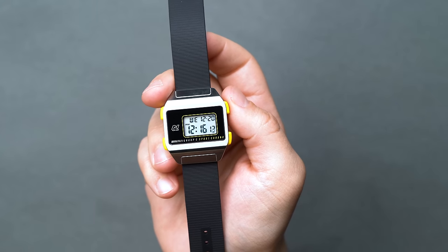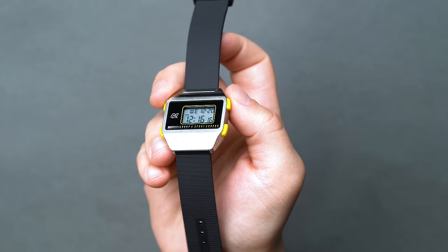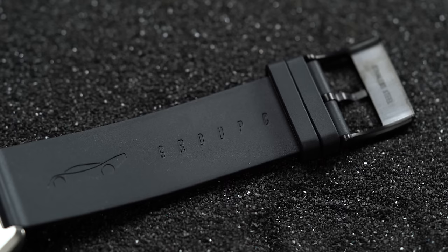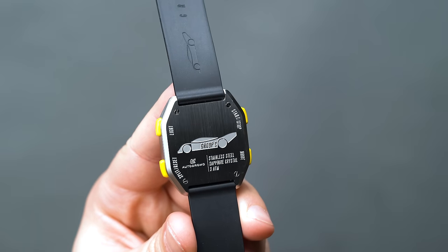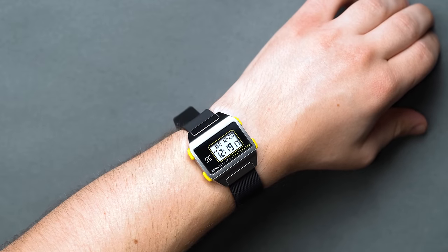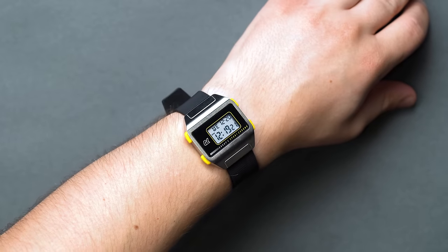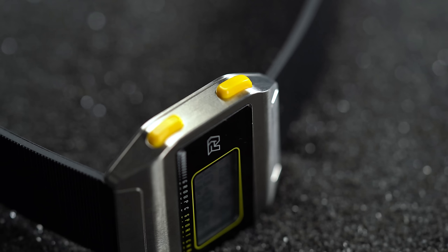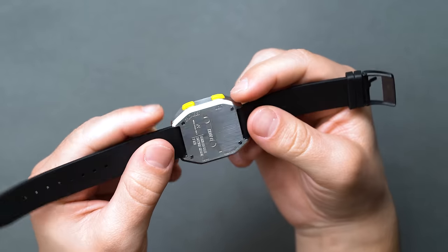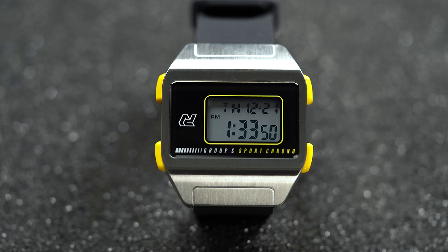Under a sapphire crystal — notably premium for a watch with this look and feel — the right-aligned LCD module displays the time with the running seconds and a day-date just above, a timer and a chronograph split time mode, and an alarm feature. Super simple to operate and ridiculously straightforward, which can certainly be a plus with all the feature-laden digital watches that can get quite confusing to operate. The simple approach here is a breath of fresh air when Autodromo could have easily packed in double the features unnecessarily. On the wrist, secured with a 20mm FKM rubber strap, the Group C sizes up at 36mm in diameter with a stout 42mm lug-to-lug and a slim 10mm thickness. It seems to wear just a touch over 36mm — and that has to do with how the lugs transition seamlessly into the rubber strap, making the lug-to-lug feel and look a bit longer than 42mm would suggest.